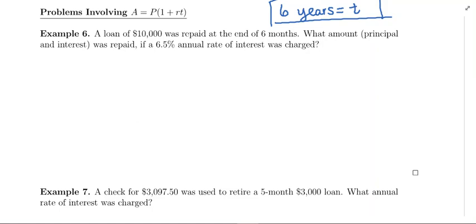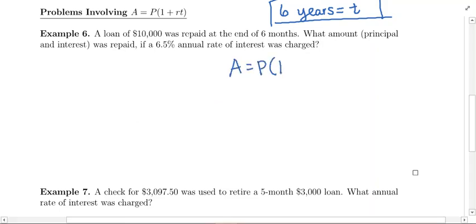I tell you which of the two formulas to use, but let's talk about why we are going to use A equals P times (1 plus RT) and not the I equals P times R times T formula. Go ahead and reread the problem if you need to. Remember, you use this particular formula if it's talking about the total amount due on the loan. You borrow $10,000 for 6 months and then you pay it back. Look at the last sentence, because that's typically where you're going to find what you're looking for.